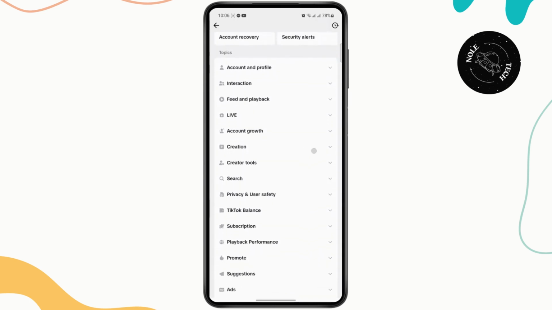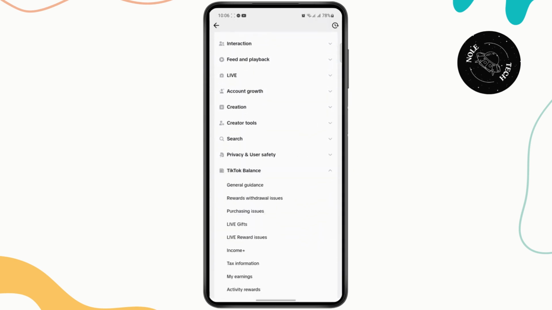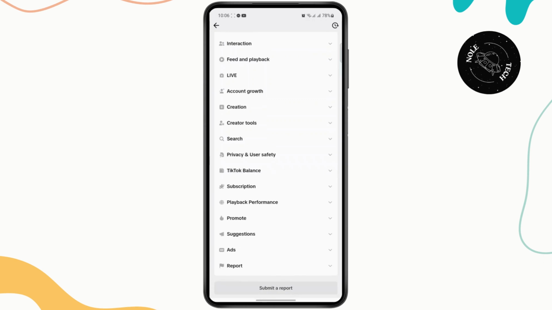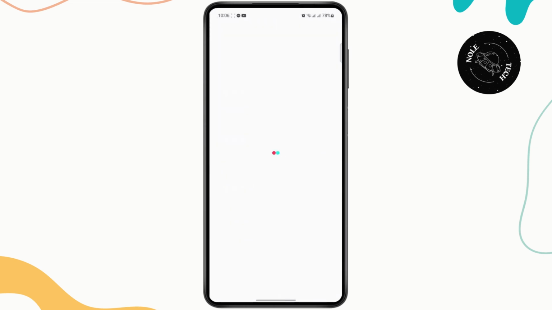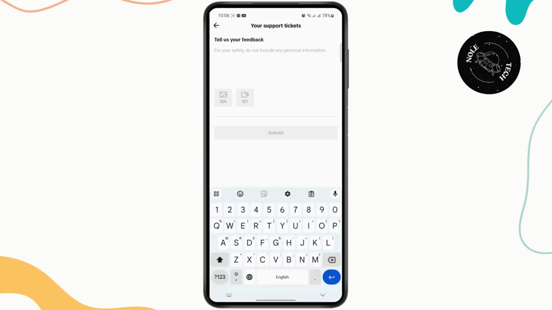And if you see anything related to video here, you can just go ahead and read through these articles. But if you don't find anything here, you can just scroll down and directly submit a report. Now, be sure to briefly explain what happens or what is in the video that you are trying to post and tell them that there is nothing wrong with the video and you have not violated any of TikTok's community guidelines. And if you have, you can also post a screenshot or a short video to prove that there is nothing wrong with it and then tap on submit.